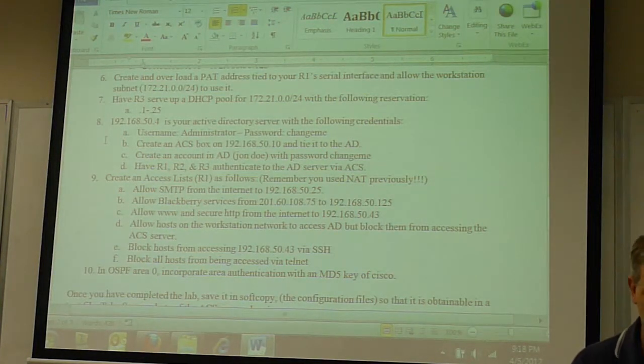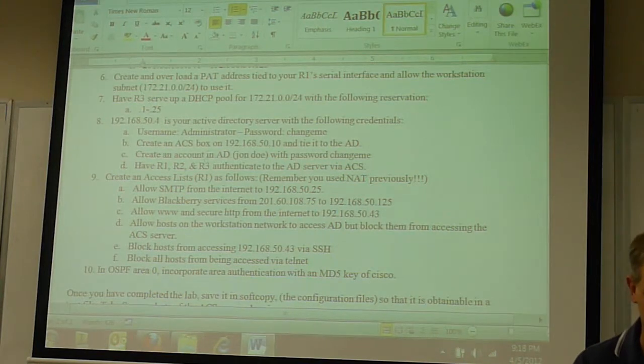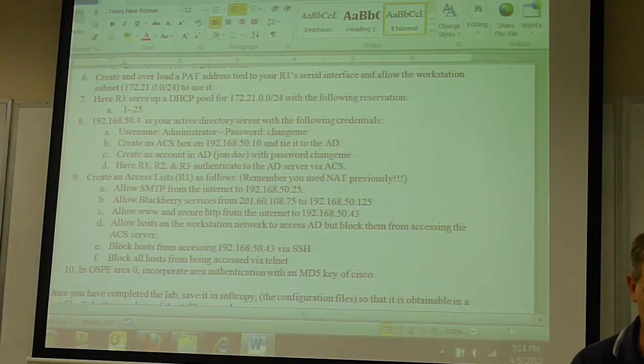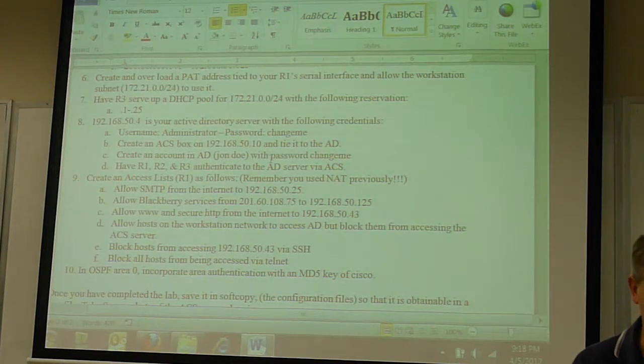A couple different ways you can do this. You can create 2 VMs, or honestly, if you create 1 VM and have it all in one box, I'll show you how to do that on Tuesday. I'm going to change this up so it's a little bit more clear before Tuesday. I apologize for that. You'll create an account in your AD box called John Doe. All you do is create a user.